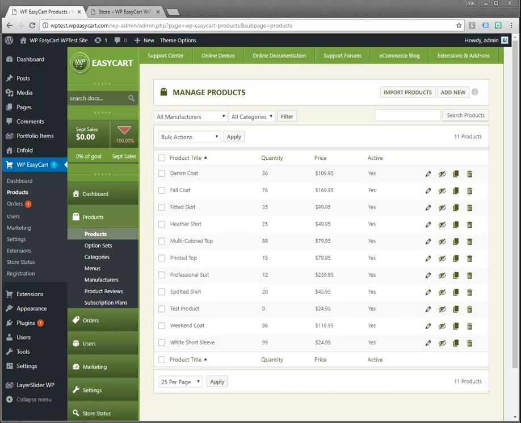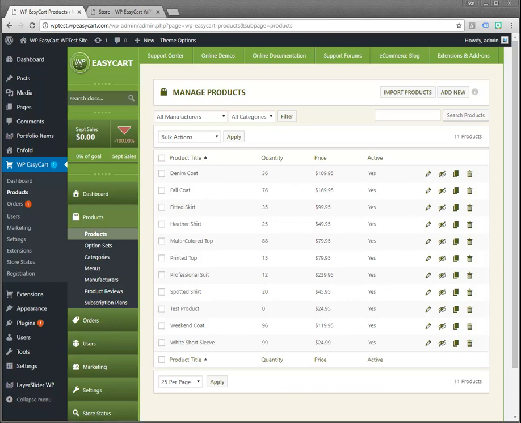to use option sets. Now, the thing to keep in mind with option sets is there are two different types. There's basic option sets and there's advanced option sets. The basic option sets, you can have up to 5 different option sets per product. Now, one set might be size, and inside size or color you could have as many different options as you want, but when we talk about option sets, that means the entire set, like size or color. You could have 5 basics or unlimited advanced option sets on a product. So that's the first thing you need to decide with option sets.